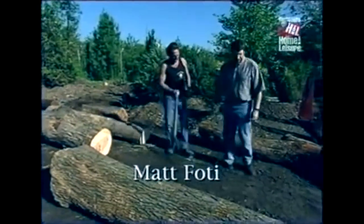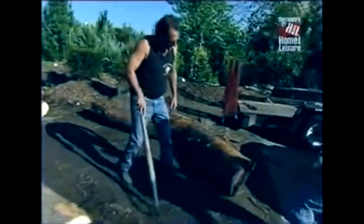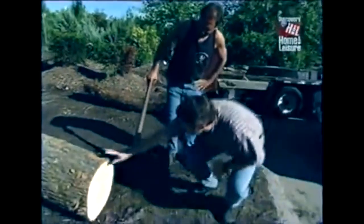Well, let me show you. Over here I got a piece of apple. I grabbed this because it was a pretty solid piece and large diameter. Wow, you don't see apple that big around usually. That could be an interesting wood to turn. Right here I got a really nice stick of white ash.